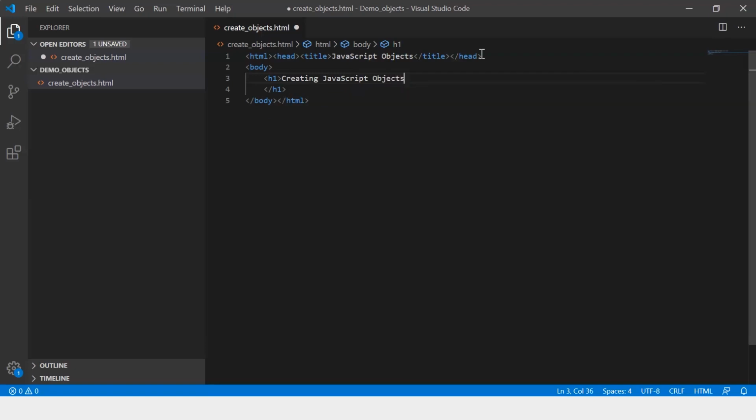Okay. And now we create an ID. All of this is explained in the previous video. I really suggest you go through the video beforehand so that you get a clear picture. And then I say ID equals, say demo, and then I'm going to close it.